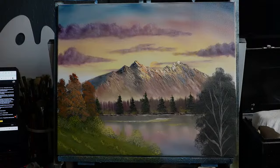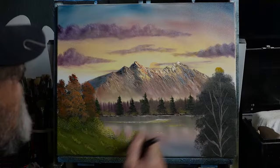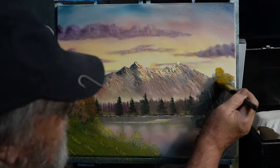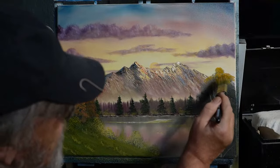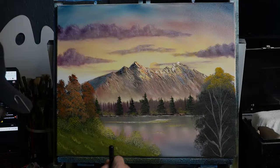All right. Come over here and start tapping this color on. And remember, just like always, it's a light, light touch. Make sure your bristles are open. Touch it, lift off. Don't kill all the darks. All the same things we always mention every time we do this.